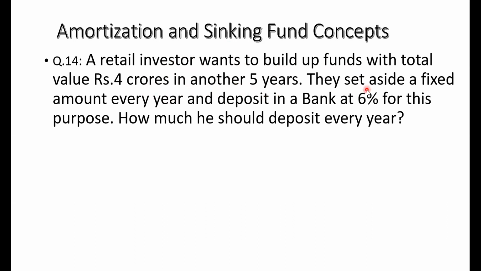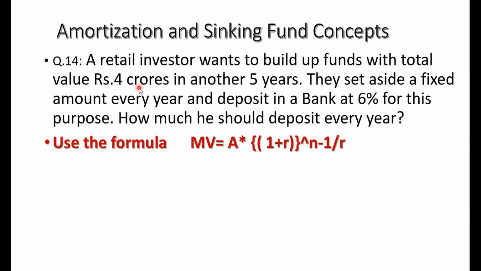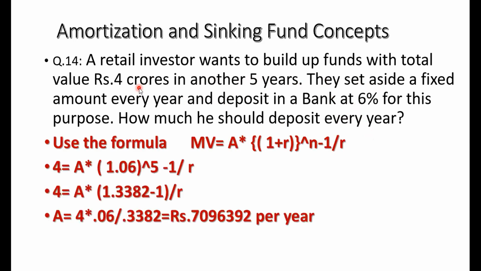Now what I will do, instead of mobilizing the 4 crore at the back end, now itself, in a similar way as we have already done, but still this type of question, one more I am giving. They set aside a fixed amount every year, nothing but RD, and deposit in a bank. Instead of keeping it elsewhere, if I deposit, I will also get the interest. The bank is giving 6%. How much should he deposit every year for 5 years so that he will get 4 crores at the end of 5 years? Same formula, friends, believe it or not. So you will get the answer.